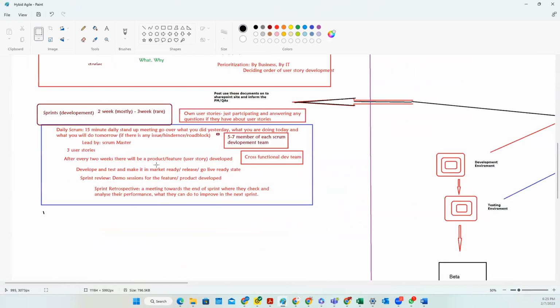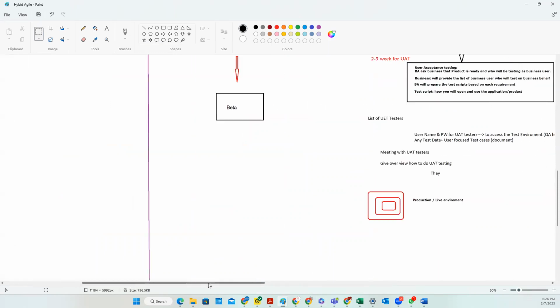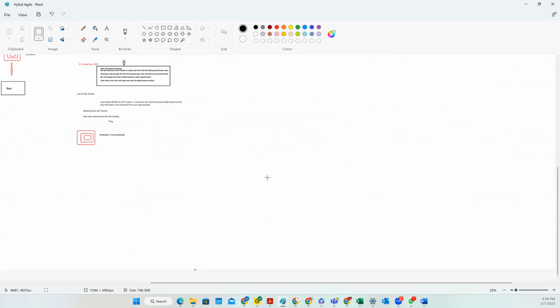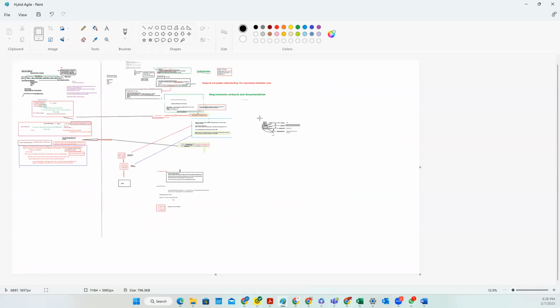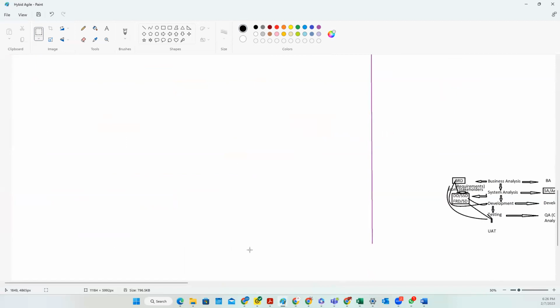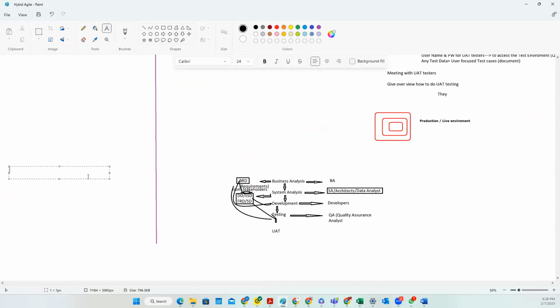The first thing we discussed is that in agile, things are being done in an iterative fashion. Agile is an iterative methodology.